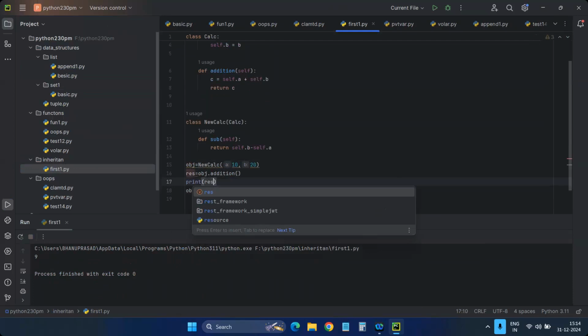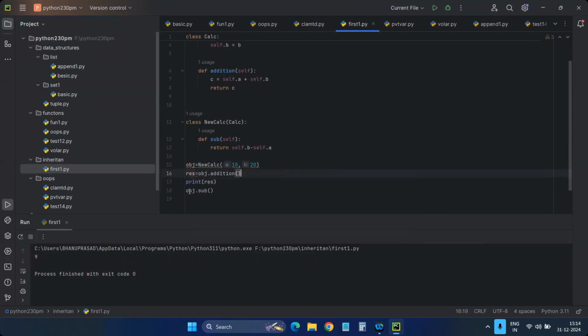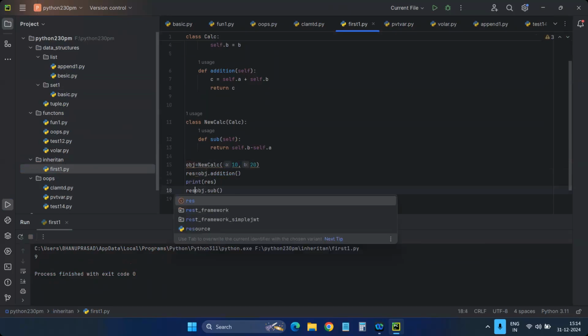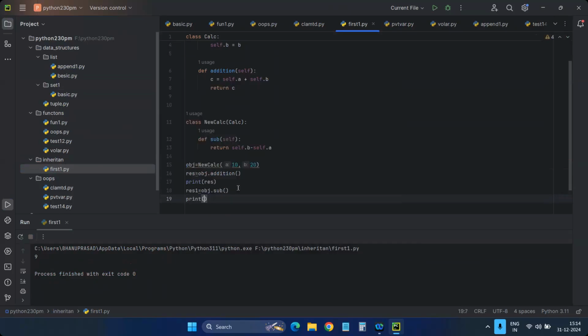res equal to, print res. But when we're using the object of new calc, does it affect the old class? No. Will addition still work? Yeah, that's what I'm trying to show now. res1 equal to, print res1. Now let's see the output.